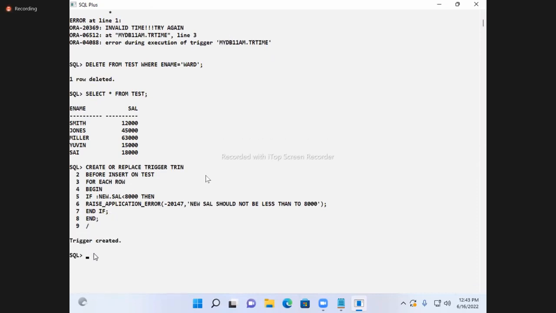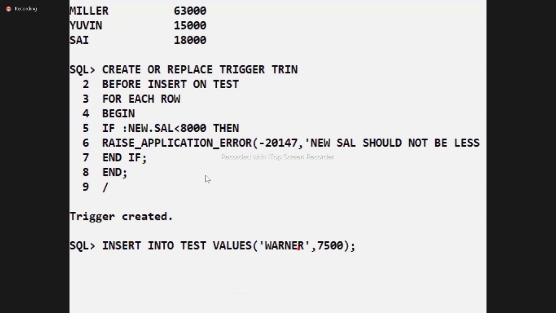So now carefully observe, now I'm inserting. Insert into test table, sending values, the name is, for example, Warner, and now he is passing 7,500. Whenever the user inserts the data, this is which column? Salary column data. So whatever the newly inserted data is, that is called the new salary.